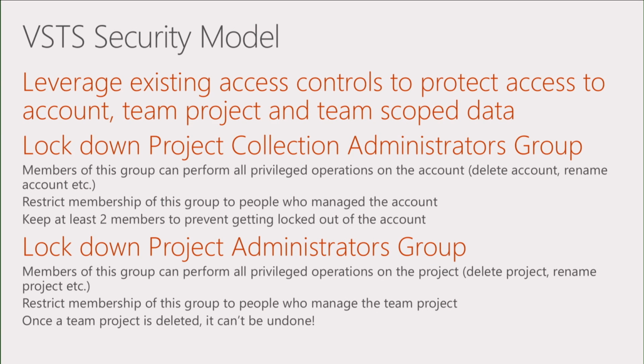So what's our security model? Well, if you have been using TFS, our on-prem product, you're well aware of some of this. Controls exist at every level: at the account level, at the team project level, as well as at the team level, where you can decide who gets access to what and what they can do with that. Two groups are really important, actually. The first one is the Project Collection Administrators group. This is a group at the account level, and members of this group can perform all operations. They can rename your account. They can delete your account, actually.